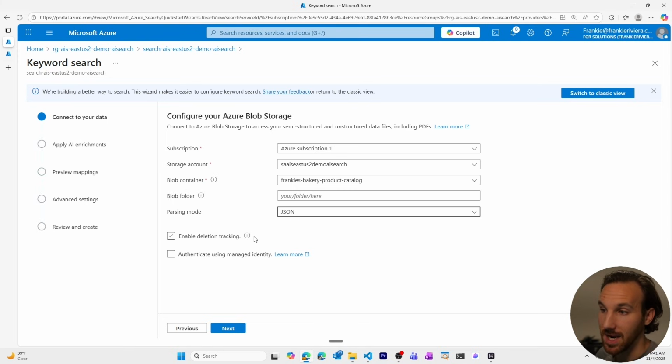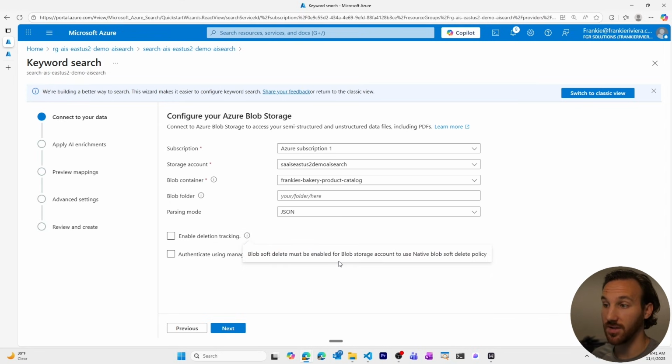Enable deletion tracking. This is for if you want to update your index if you remove items from your Azure Blob Storage container. For example, if I have the list of 20 products and I'm searching through products on my application, but now I want to remove a product from my product catalog, I might delete it from my Blob Storage container, which will be deleted using the soft delete feature that is enabled in the Blob Storage account.